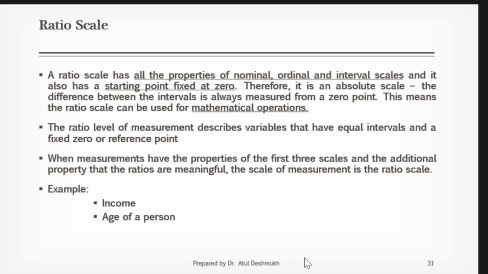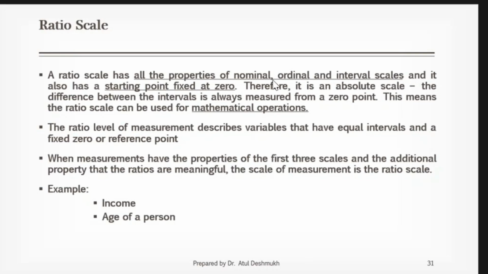In the case of a ratio scale, it's an absolute scale. Zero is not arbitrary, it is actual zero. Zero has an actual zero meaning. And mathematical meaning is possible in the case of a ratio scale. Mathematical calculations are possible in the case of a ratio scale. Okay, it is also called an absolute scale or full scale because zero is not arbitrary. Zero is always a starting point.